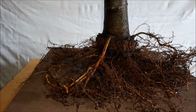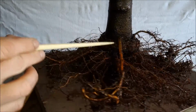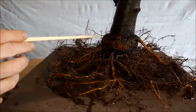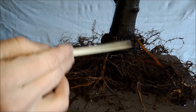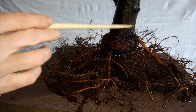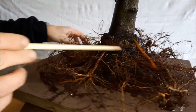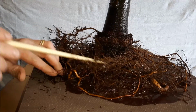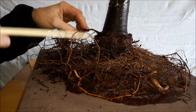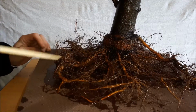So it would appear that there is a huge callus ring around this tree. You see, there's no transition at all. That's just like a straight. But on the other side, when I look at this, I see there's roots everywhere, and a nice root spread too.